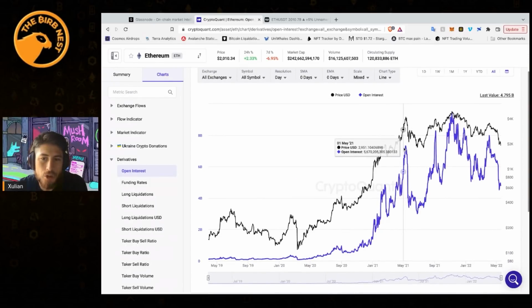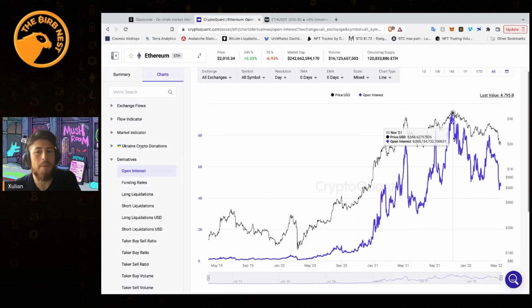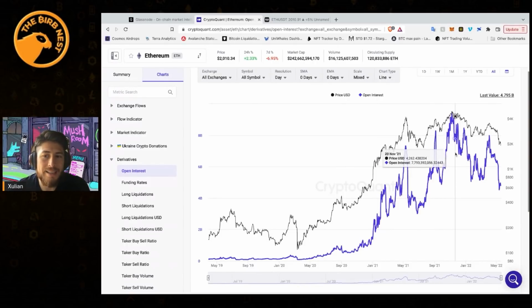We can see that the first top in 2021 in May, we had that spike in open interest, but it wasn't as large as the second top. As I just showed you, active addresses were definitely not as active the second time around. So there were fewer people driving the price, which means there was more leverage in the system. And that's why we had these couple tops and then these big leverage flushes on the way down. It means a lot of the people sticking around were over leveraged and were using that over leverage to power the price up.